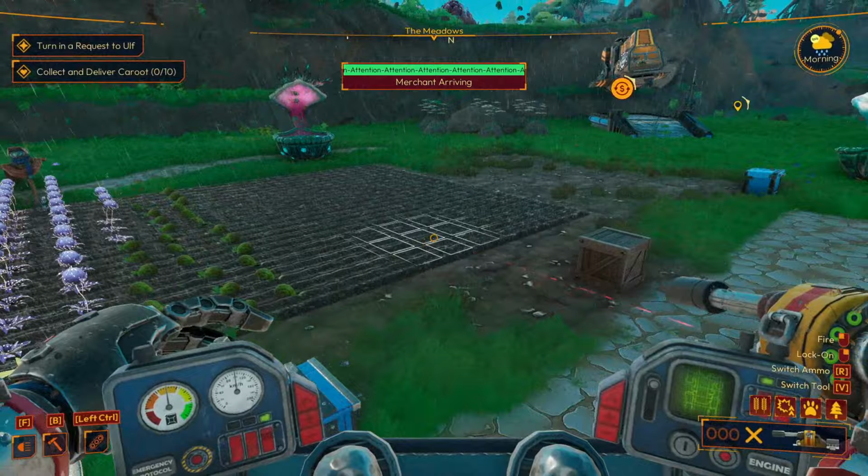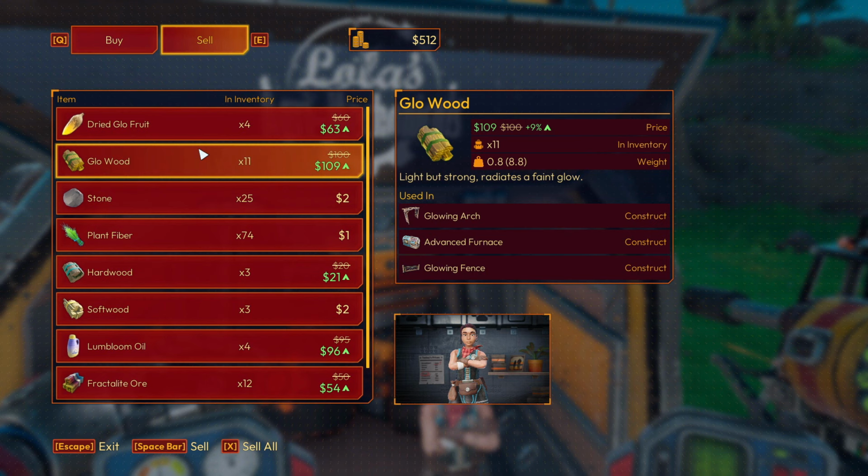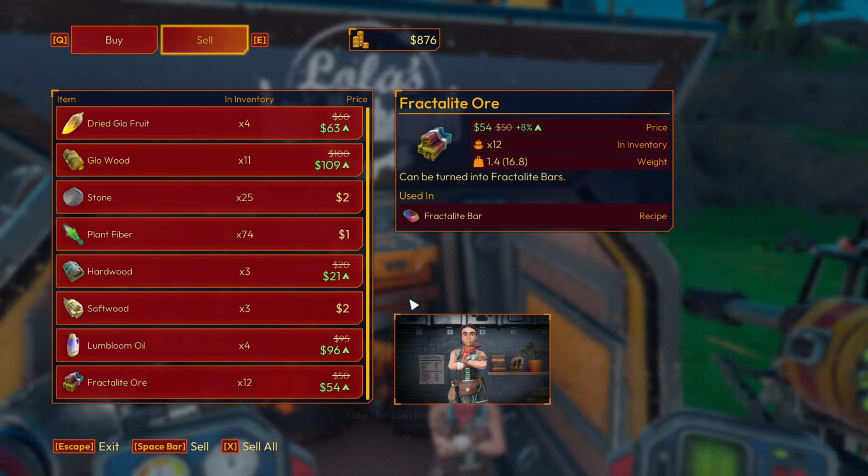Oh, there's a merchant. I'm gonna go sell this real quick so I can get a little bit of money. Come on up and take a look. I'm out, sell... $63 for those. Glow Woods, $109 a pop. Farming up those things would not be bad. I bet I can find a buyer for this stuff. There we go. Alright, but yeah, I'm gonna leave it here for now.